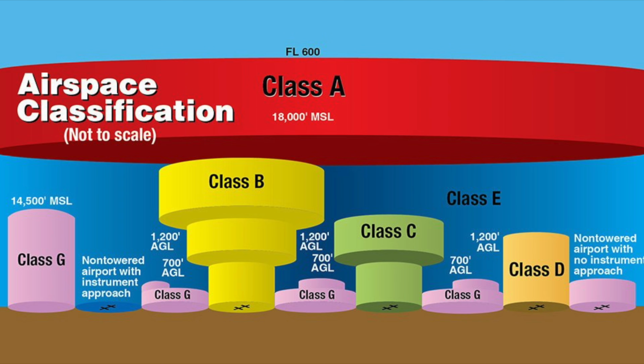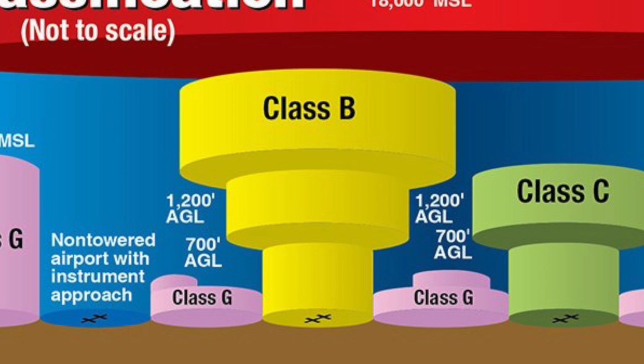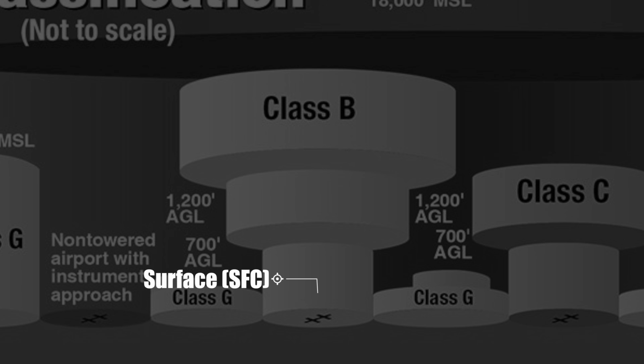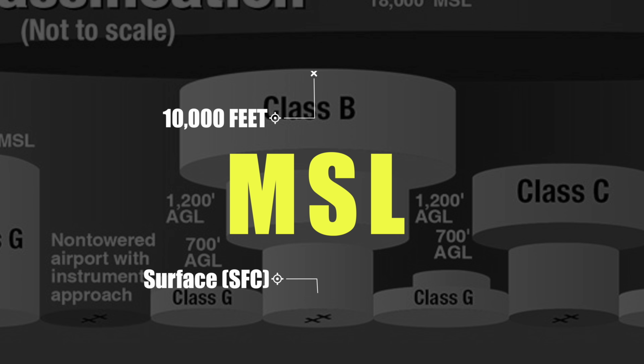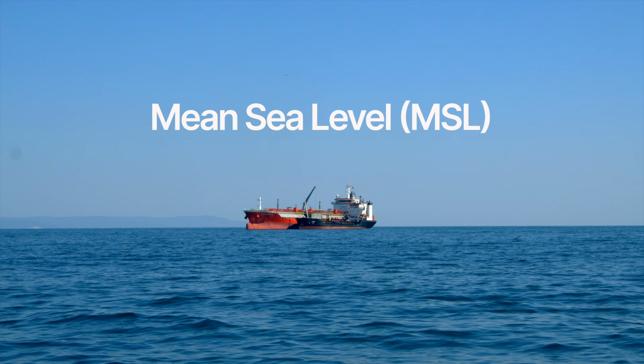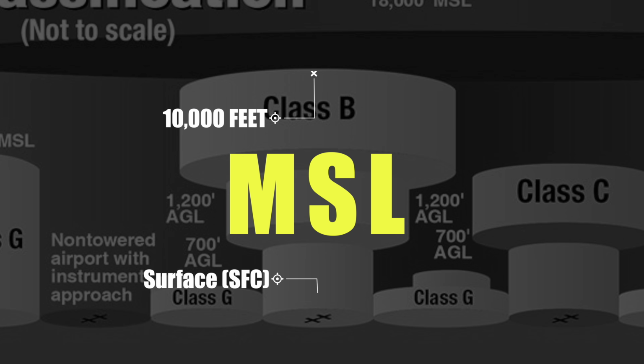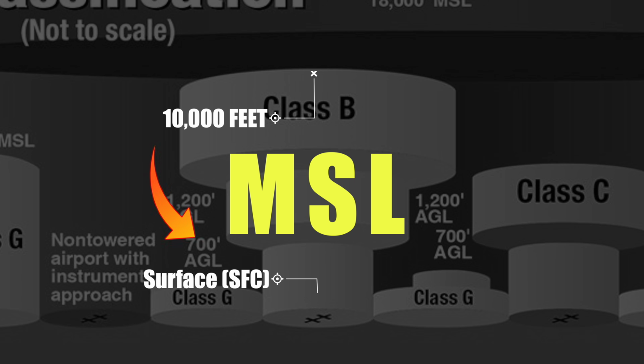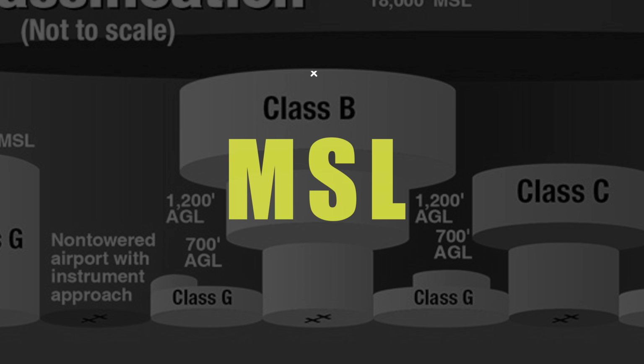The vertical limits of this Class B airspace will typically extend from the surface of the airport up to 10,000 feet MSL. Notice how I said MSL, mean sea level. Class B airspace will only be measured in MSL regardless of wherever that Class B airspace is. It is not AGL, despite the fact that you're seeing SFC as the abbreviation for surface. The surface level of the airport and the runways on the airport should not be pointing you to AGL simply because you see surface level.